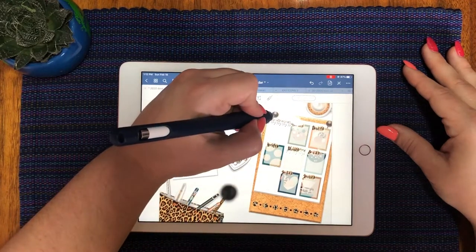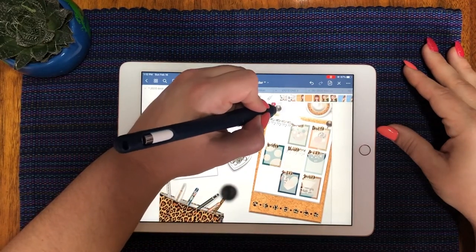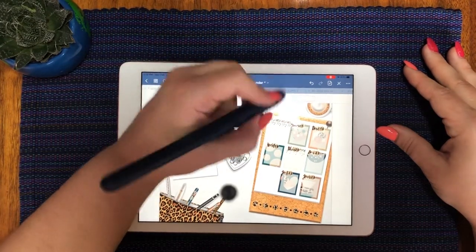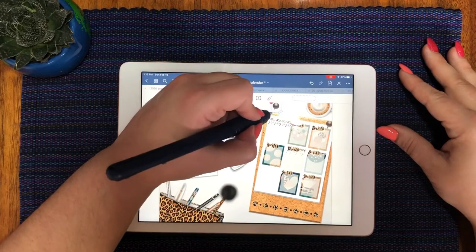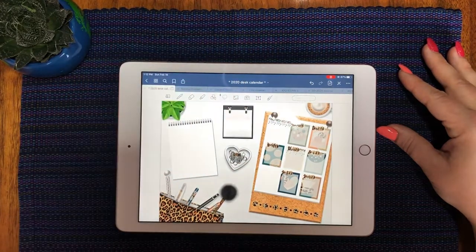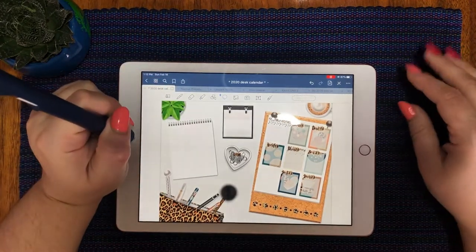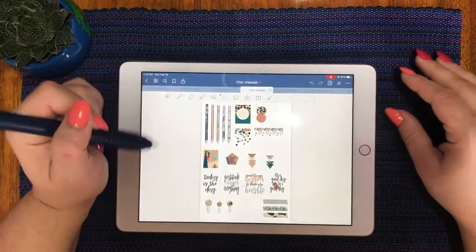That works. But now the layering isn't quite right for this thumbtack, so I'm just going to drag it up to a blank spot, cut, paste, and put it back on top. Love it. Okay. What else have we got?